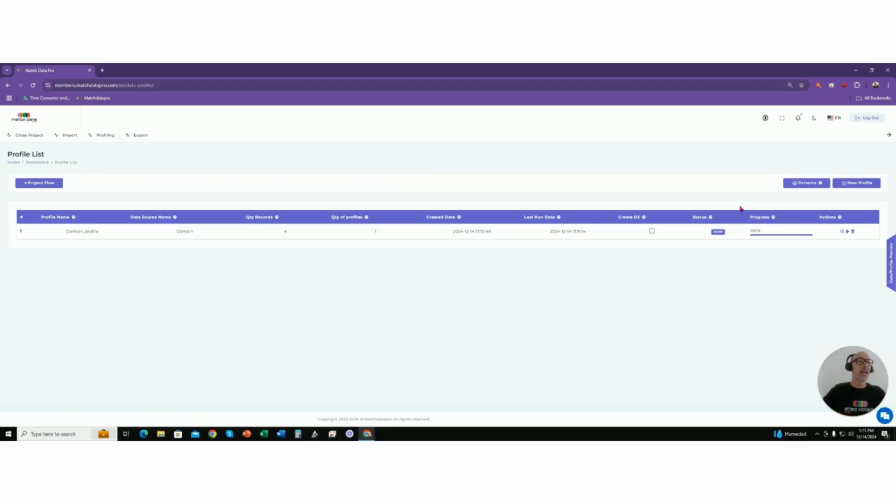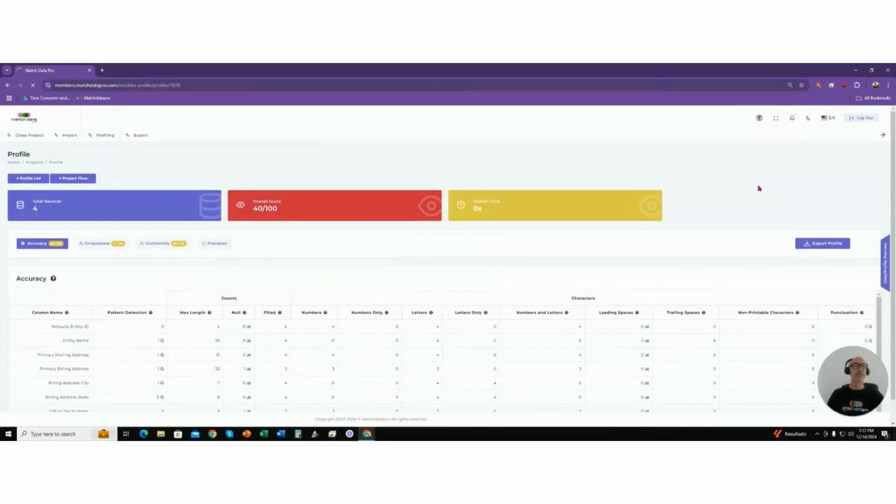But we can also insert a new column and attach a JSON record at the row level, producing the same statistics about that row of data, right? About each row of data within the data set. So I won't go too deep on that here. Let's go ahead and take a look at the action buttons here. We've got a view, a run, and a delete option. Let's go ahead and view the profiling.